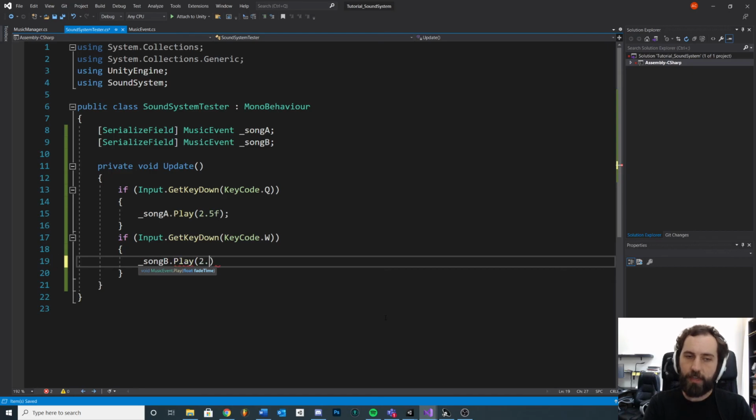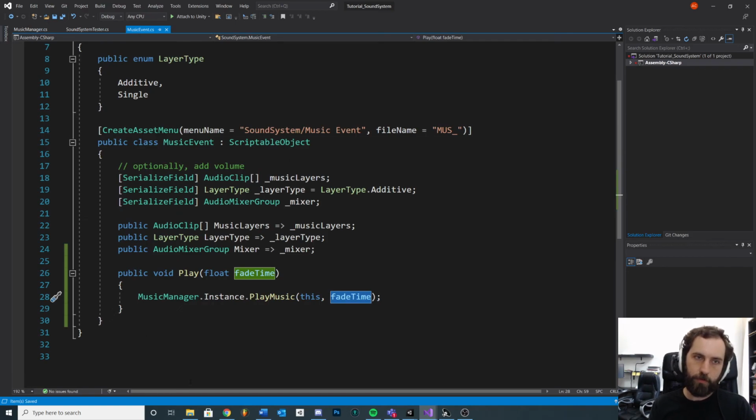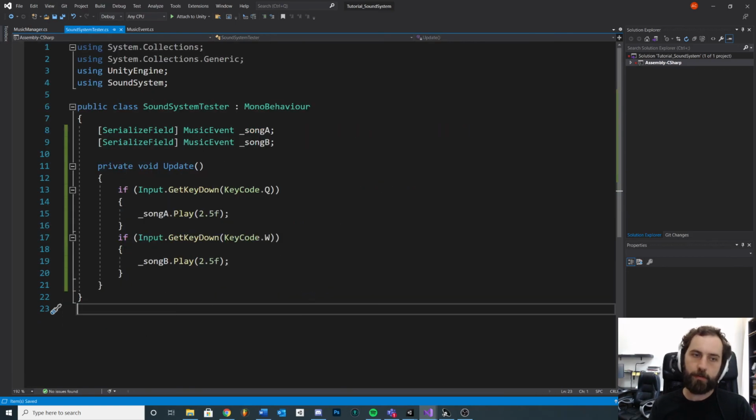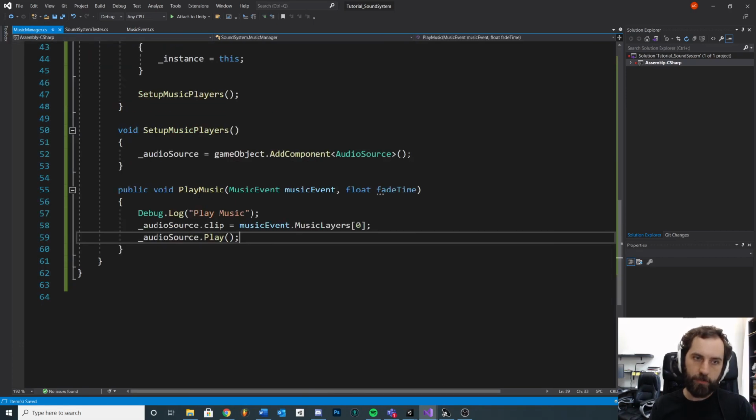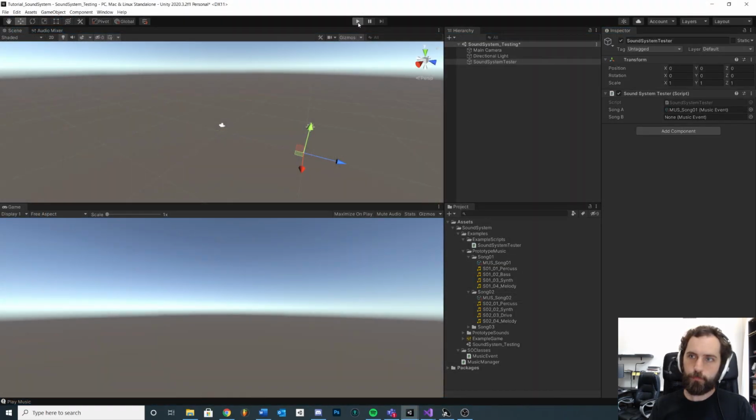So, I mean, you can see how easy it'll be to set this up eventually. We just create a music event, pull it in, and tell it to play. And so this one will also play from its own data, the one that we passed in. That will also go to the Music Manager, play music, and play. And this one's on W. Oh, we didn't fill it in. Let's do that. Song 2. Save. Play. So this is song 1. Right, you can switch between the two.